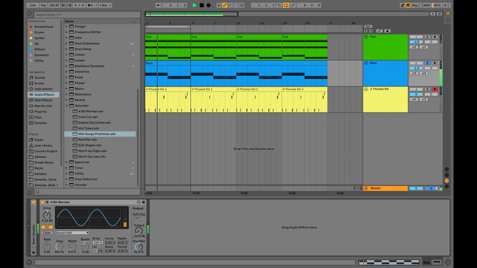Now it's with the dry wet signal. I can hear it get louder when I do this. So at this moment, all of the signal of the bass is processed through this effect.